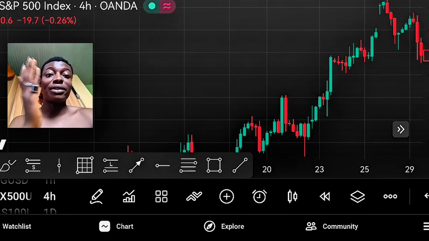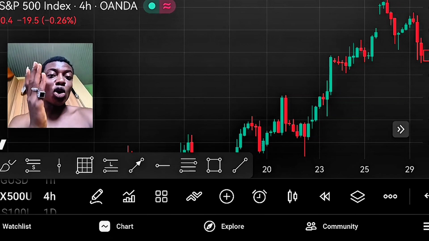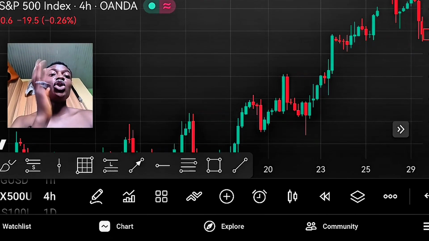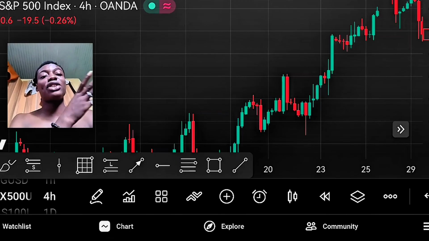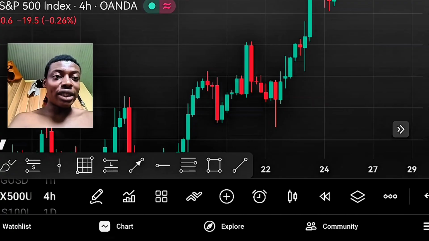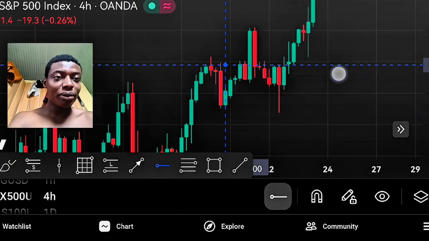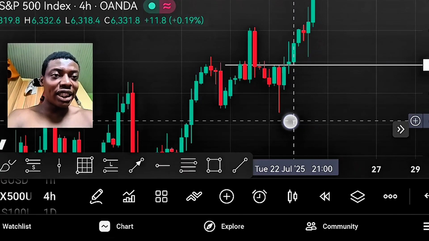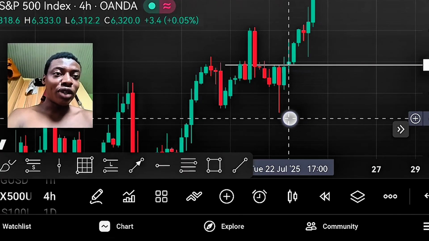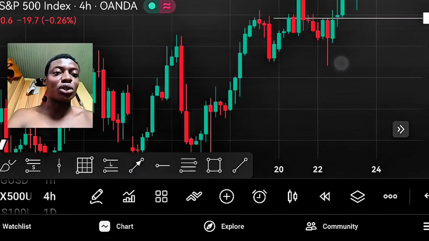But sometimes the next candle does not close above or below. If the next candle does not close above or below, you need to look for the next candle after that that closes above or below. Now, in the example I showed you guys, we had a break of structure to the upside, but this green candle didn't close above. It was this candle that closed above. That was why I said it is a break of structure.